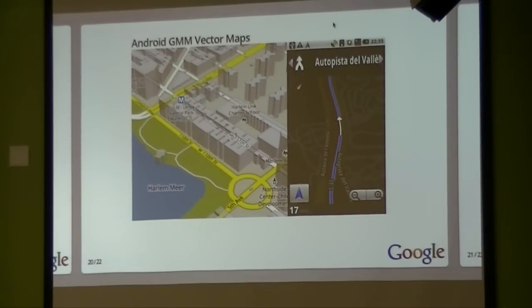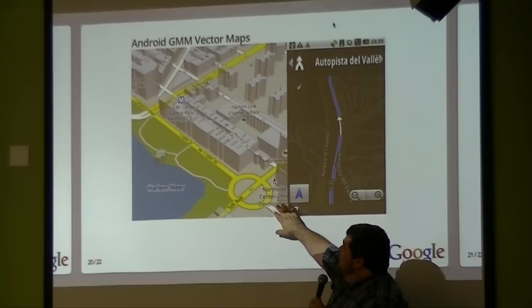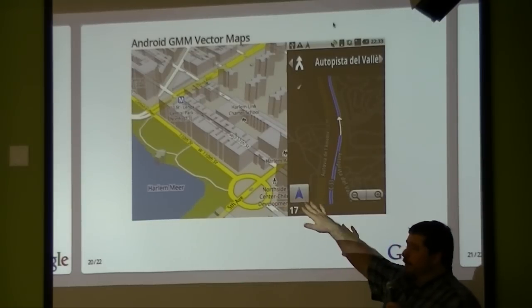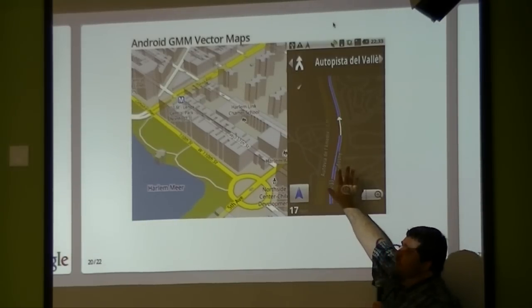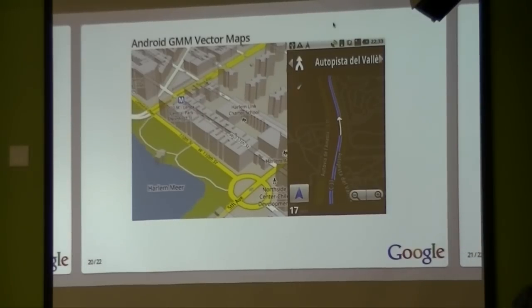Just a couple of notes. If you have an Android device and you have Google Maps on it, you're already seeing a version of vector mapping. It already does this, sends down the vectors, and then the map re-renders it. And these are basically two different views of the same kind of data. This is a map view, and you see it's in this sort of 2.5D perspective view, and this is the navigation view. It's the same data sent down, and you change the way the view works.